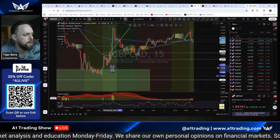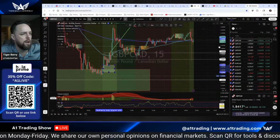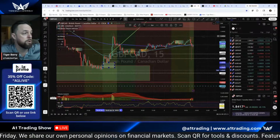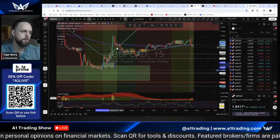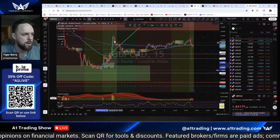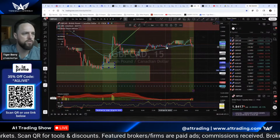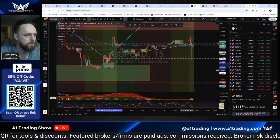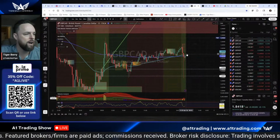So that ended up being the candle that I got in on right there. Needless to say, it pushed up nicely early on, but then just kind of went sideways towards the latter part of the New York session after the lunchtime doldrums fade, when the liquidity starts thinning out. And then Asia, very, very slight push up. London, pretty well sideways. And then we come into today's NFP report, and it actually pushed down, but retraced hard.